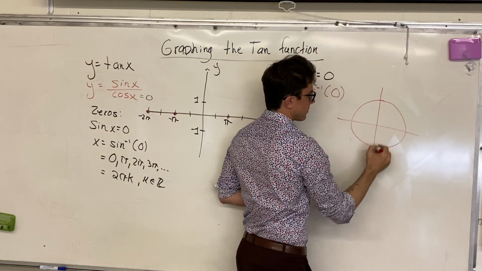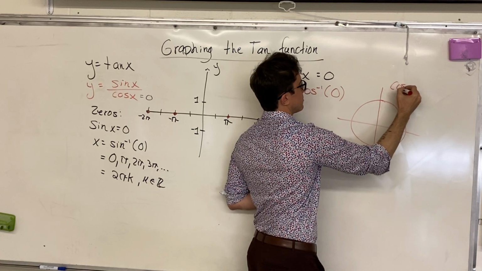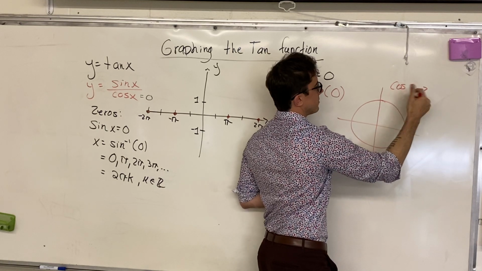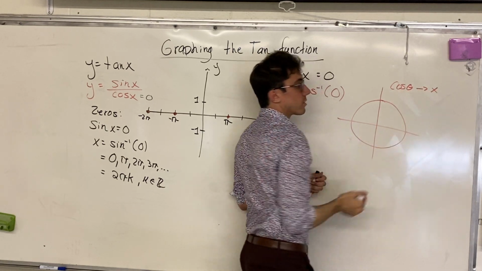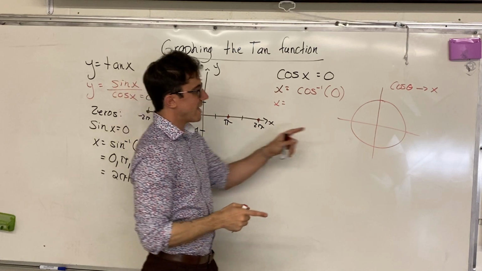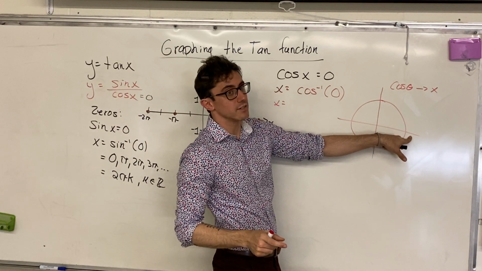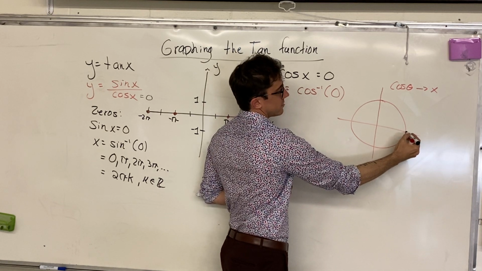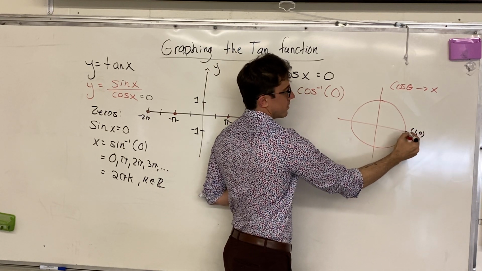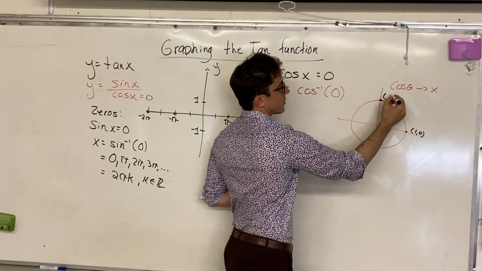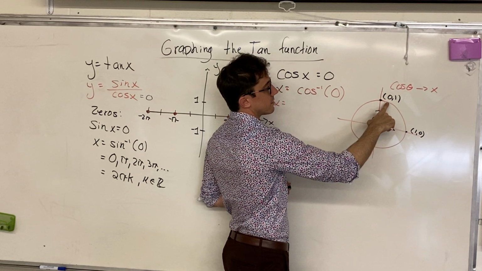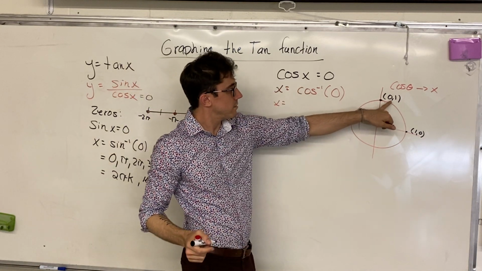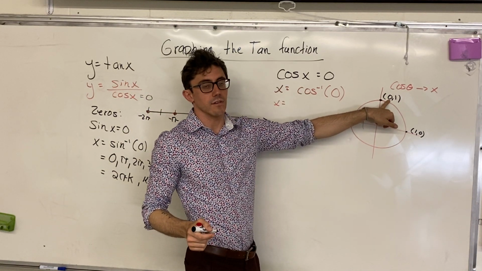Our unit circle, cos of x, or should I say cos of theta, is the x coordinate, right? So when is the x coordinate on the unit circle 0? Well, it's not here. Here the x coordinate is 1. Here we have the point 1, 0. But if we go up here, where the point is 0, 1. So here the x coordinate is 0, and so cos of theta is 0, okay?